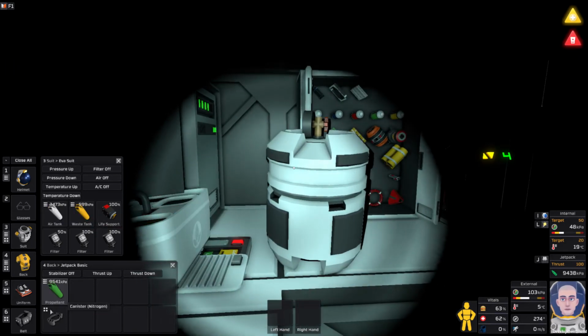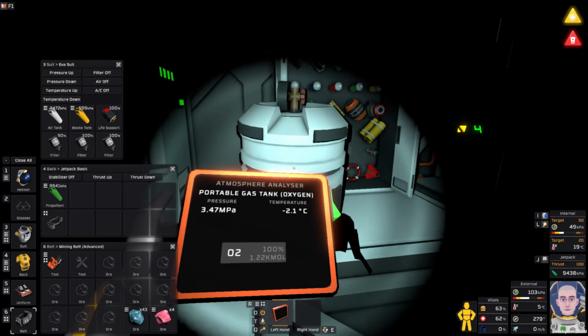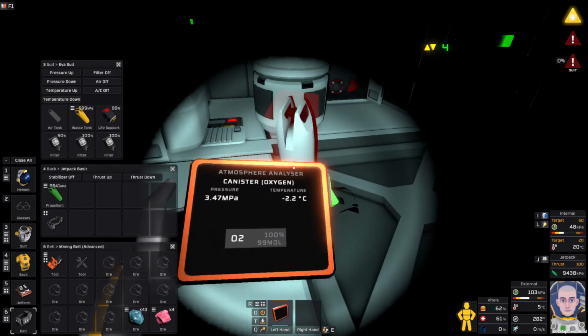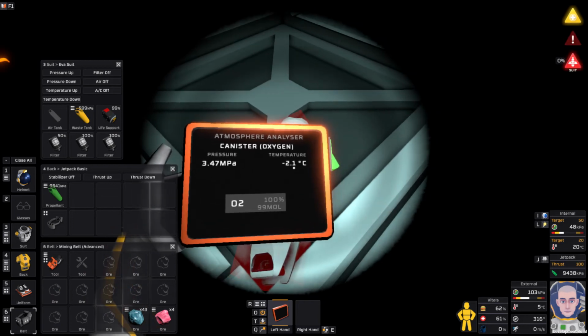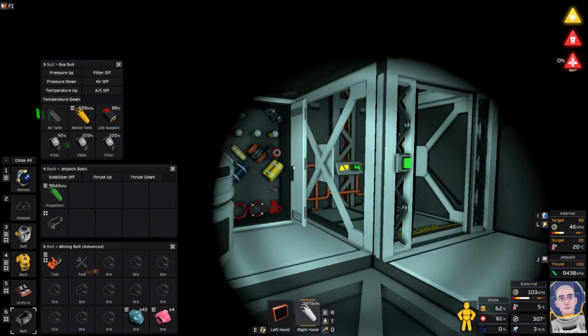I should really check the temperature of this oxygen. What am I sticking in my air tank? Negative 2 degrees. What is my oxygen tank at? My oxygen tank is too cold. I need to heat that up. Okay.